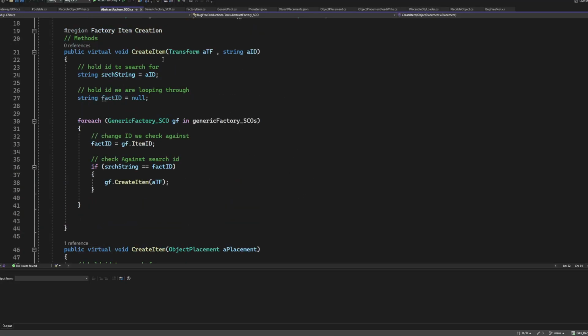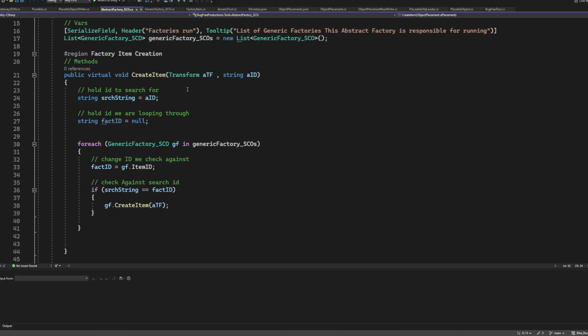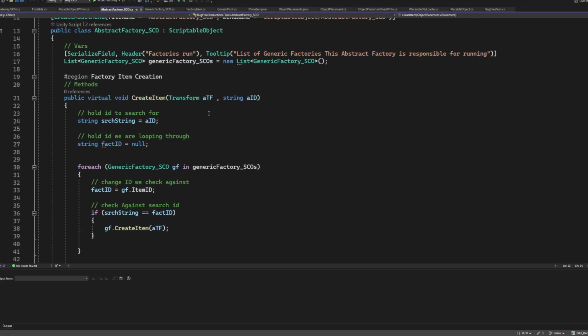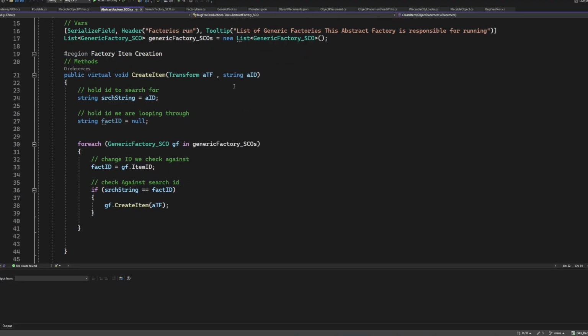This one being a string, or being that we create an item, transform, and a string ID, we could theoretically create anything with the string through this. I also did this so I didn't have to change my regular factory to include a string method overload for transform and a string.